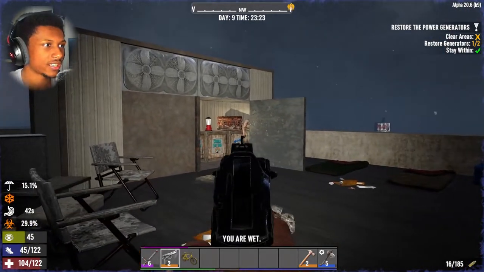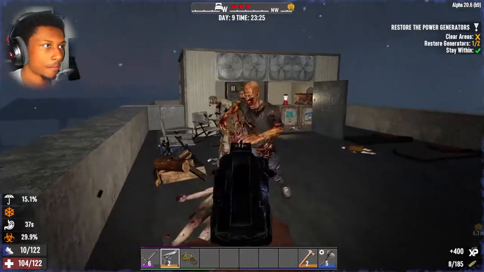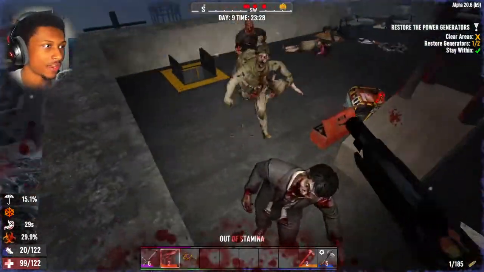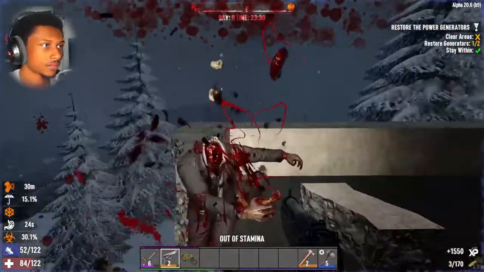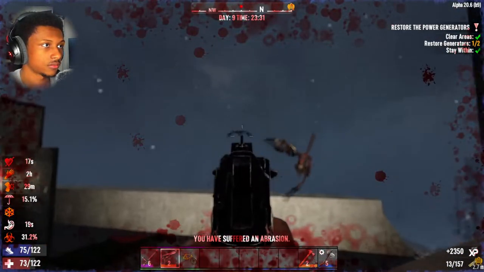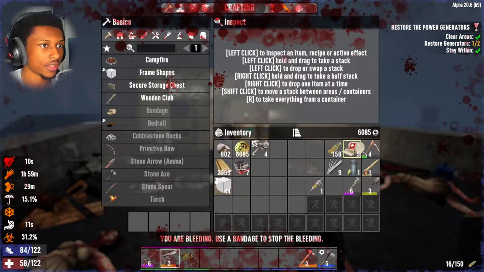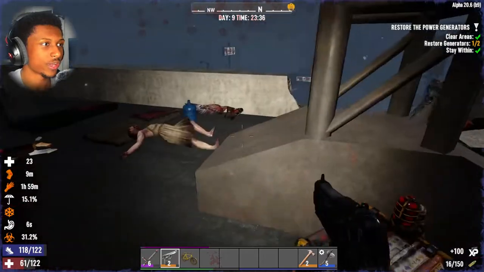Can we get some sneak attacks here? Because there's like 5 zombies about to... Nope, no sneaks. I'm relying on the... Fuck. Oh, this is bad. Are we okay? Are we okay? I think we're okay. We gotta get a stronger gun.